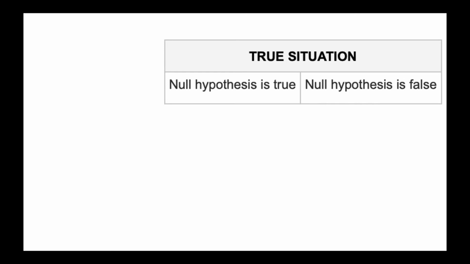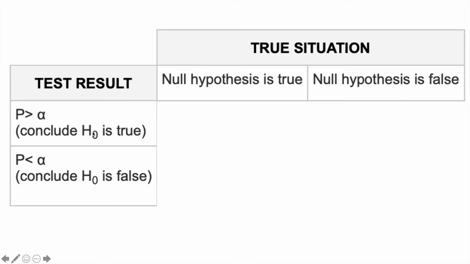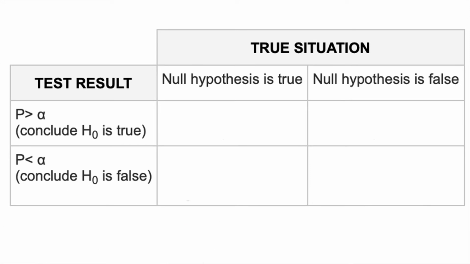Okay, so assuming that one of these situations is true, our test is trying to conclude one of these two conclusions, right? So we either conclude by our test that the null hypothesis is true, or we conclude that the null hypothesis is false. And by the way, this is the notation for the null hypothesis. Okay, so the test we're using could be test statistics, and we have many test statistics in epidemiology trying to test the null hypothesis, for example z-testing, chi-square testing. We have four options to conclude.